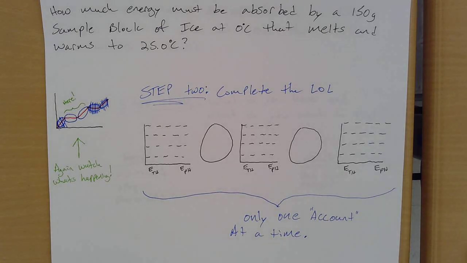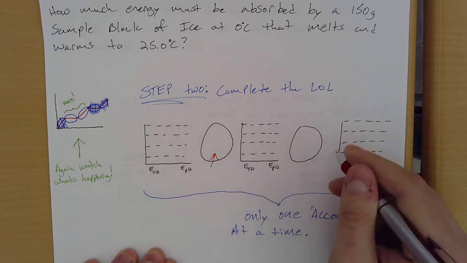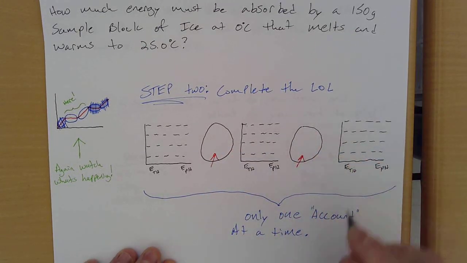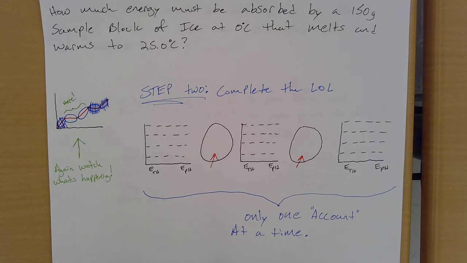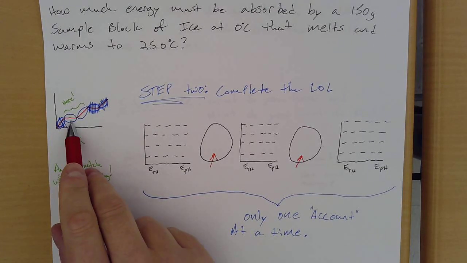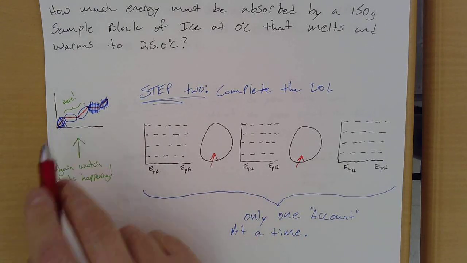So let's look at another thing that we have to think about. Now we also have to think about what's going on with the particles, right? So let's start thinking about it. Now we know that this is a heating curve. We know that we're always adding in energy. So we're going to add in some energy here. We're going to add in some energy here. I'm never at any point taking any away during this problem. But we got to look at where we are. So we're in these two spots. So the first one is what type of change? It's a phase change.